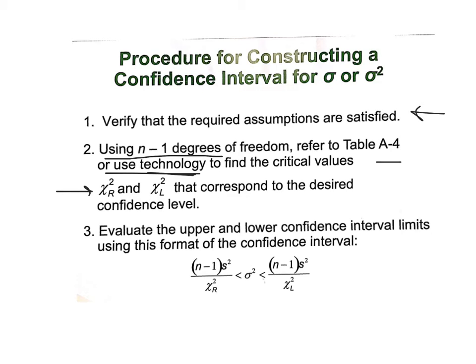Once you find those two values, you can make your upper and lower. Now, think about this. You're not really doing E. If we were doing E today, this would pretty much be it, but there's not really a margin of error. We're just finding our upper and lower limits of our confidence interval, and this is what we're going to do. We're going to plug our numbers in there because we're going to know the sample size, we're going to know the sample variance, and then we're going to calculate our chi-squared using our technology.